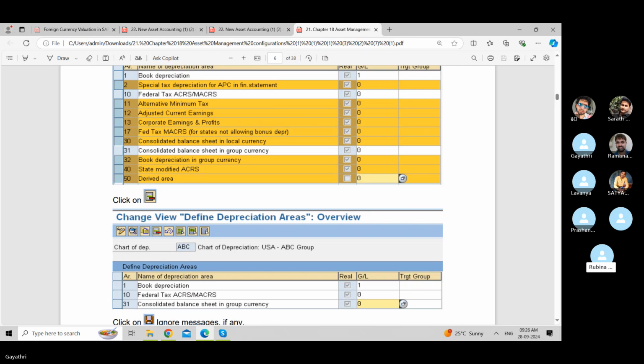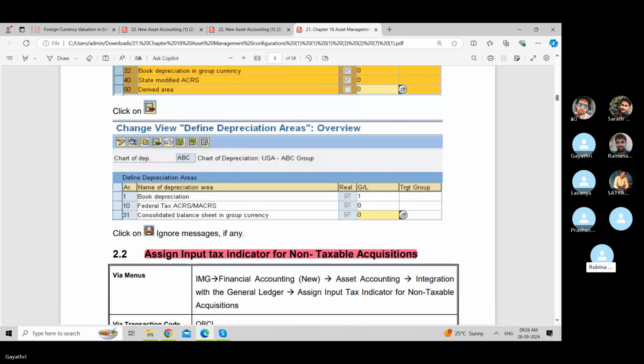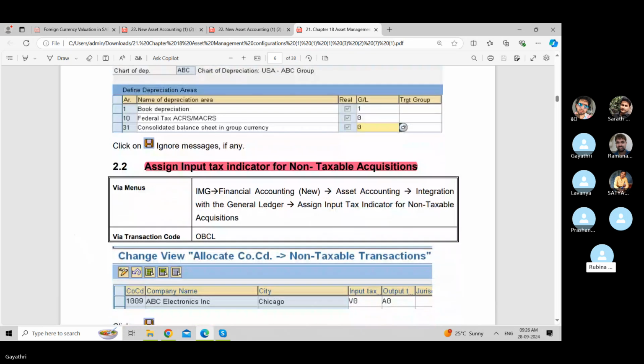Then scroll down. For book depreciation, he has considered one GL here, that is GL 1. For the remaining, he did not choose any GL. That means for a particular asset, we calculate the depreciation through the book depreciation area. That's why he has chosen one there, remaining all zeros. Okay, and then we can save it.